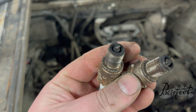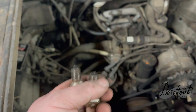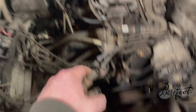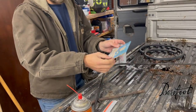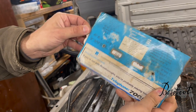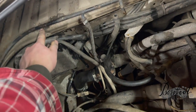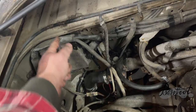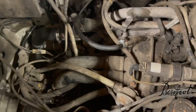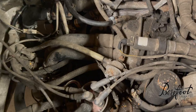We pulled the spark plugs — they looked horrible. Put in new ones. Cleaned the cap and rotor, put the wires back on. Dan got some new hose. We found a hole in the coolant pipe — the thing that goes there — so we're just going to cut that out and stick a piece of hose in it. That'll vaguely repair it for today. I sprayed some WD-40 in there — about 40 sprays, ten in each cylinder.